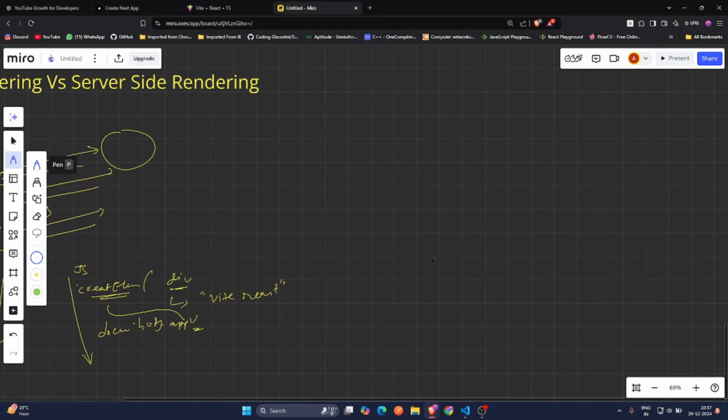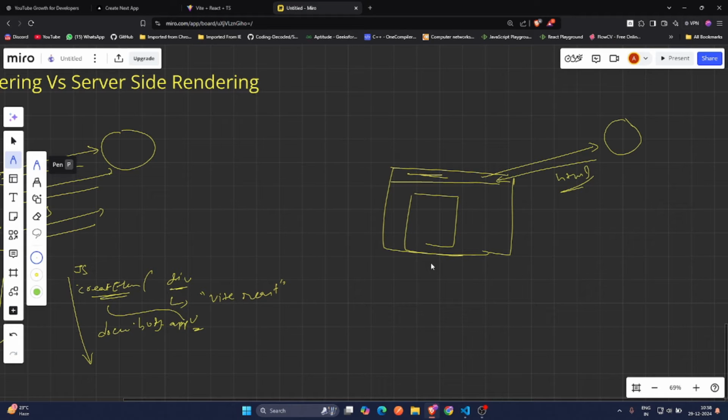So in case of server-side rendering, let's say this is your web page, and the website which you are requesting is nothing but server rendered. So you will enter your URL over here. Once you enter this URL, it will go to the server, which is hosted in some data center. And now this server will directly give you back the HTML file rather than an empty index.html file. I mean, this HTML file will have all the content over here.